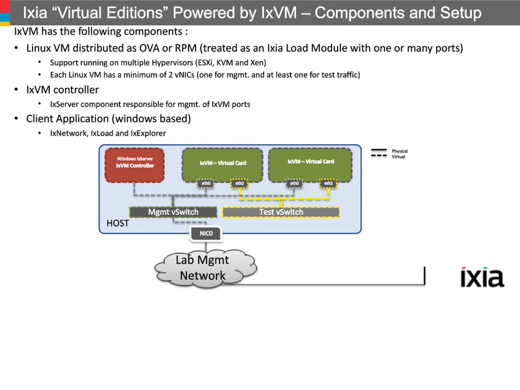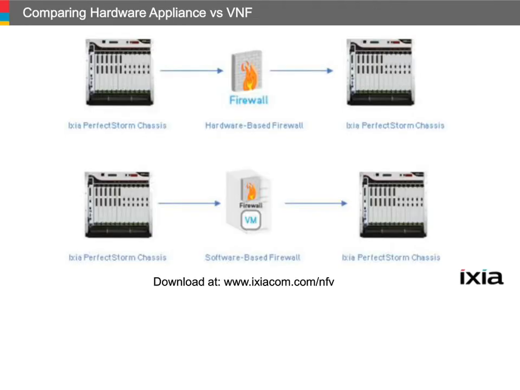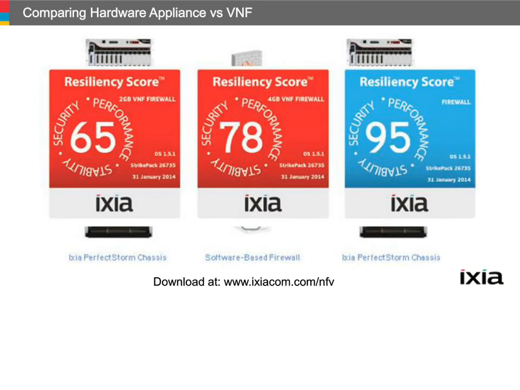I want to take a quick look at, in the scale and capacity testing, we worked with a firewall vendor and looked at performance testing of a firewall. We tested their appliance, and then we tested the firewall as a virtual machine. Just to quickly show you the results, and you can download the full paper at ixiacom.com/NFV, the rightmost box, the 95 was scored as the firewall standalone appliance.